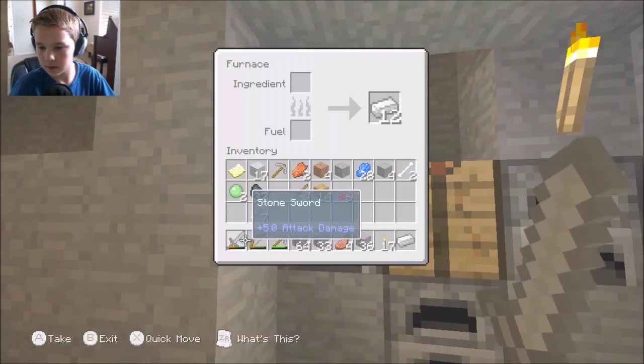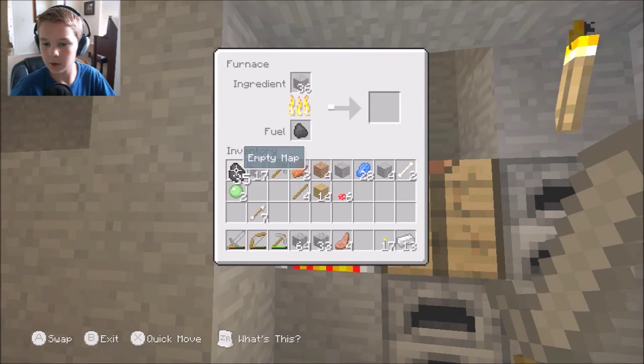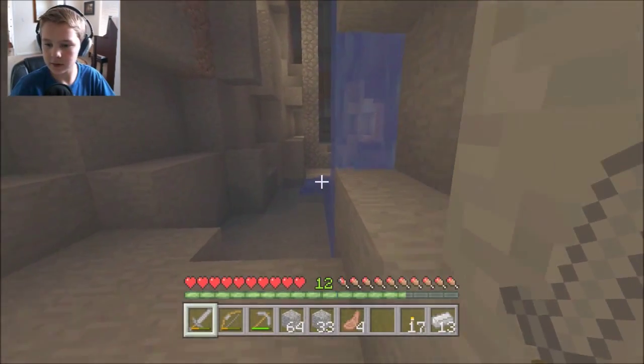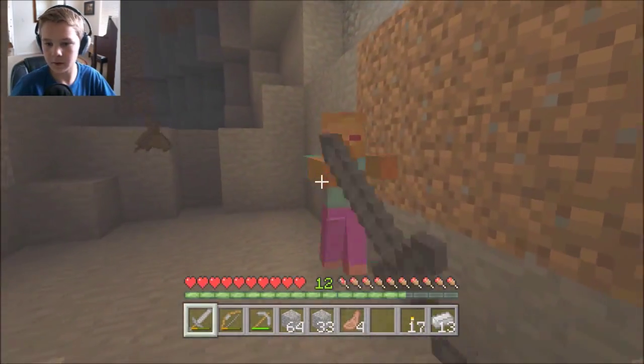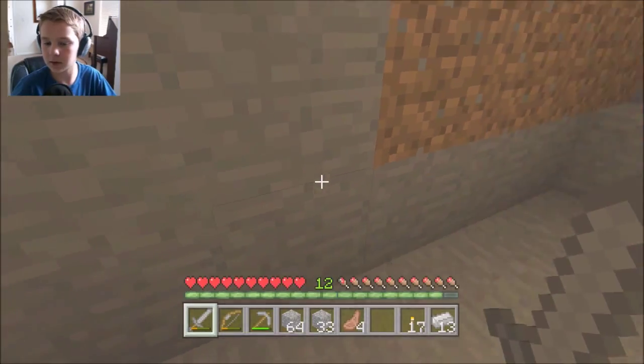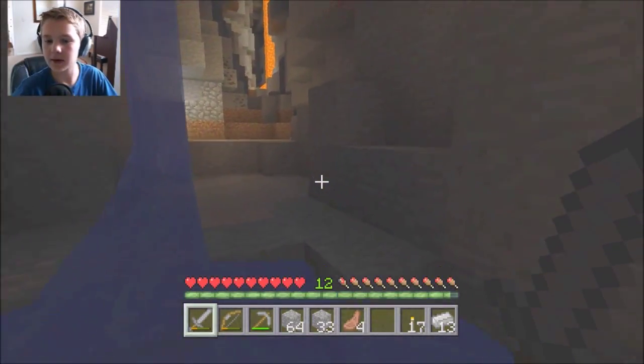And, well, I guess we'll just collect this. Put this in. Put that in. Take out one. Put that back. And kill the zombie. The zombie was a necessary part of this whole plan. You have to kill a zombie. That's the only way it works. I'm just kidding.